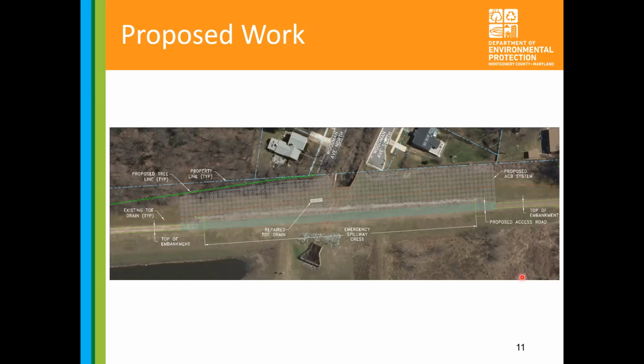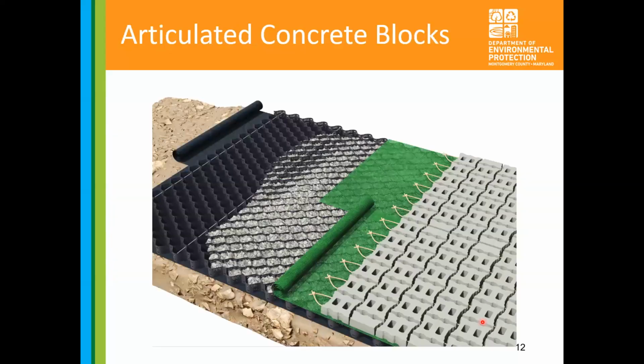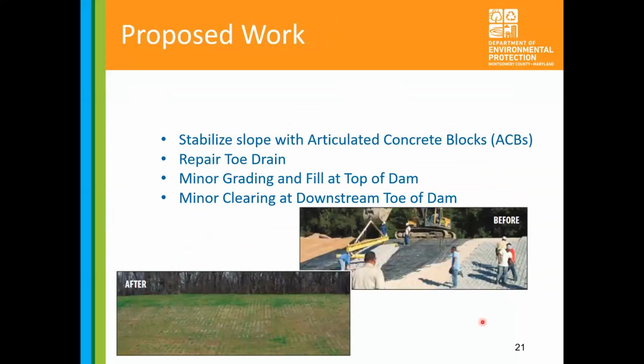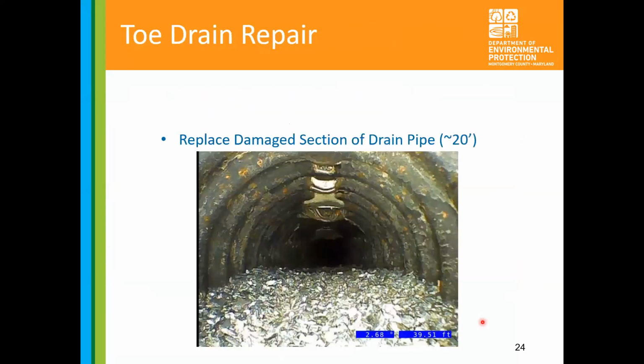That's the purpose of it, and there was a picture of the damage. It's a corrugated metal pipe, and here's the picture of it that shows the damage. If the pipe were to collapse and not allow water to pass through, then there could be a safety issue. So it needs to be replaced. Does that answer it, Christy?